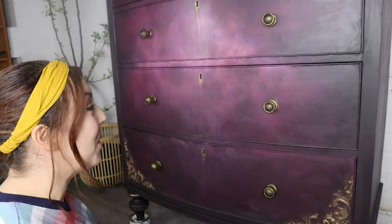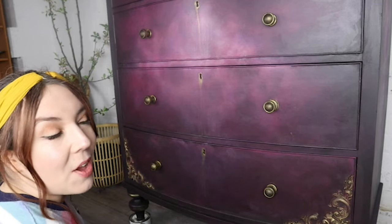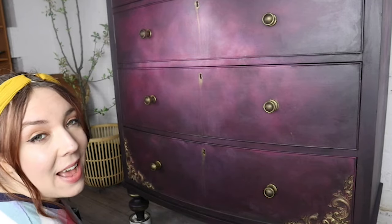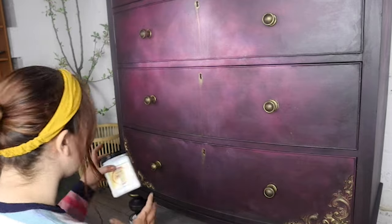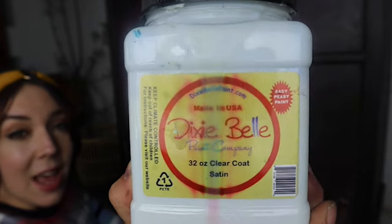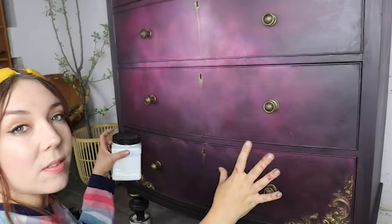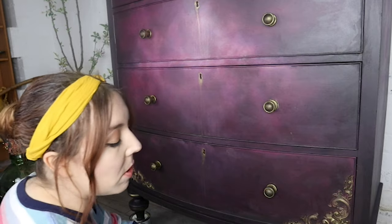This is now almost finished and I'm really excited — I think this is looking really pretty. I've decided not to add any flowers because I think it's looking dramatic enough as it is, and adding flowers might not keep the moody vibe going on here. Today I've decided to go with a top coat instead of wax — I've decided to go with the Dixie Belle satin top coat. This will just help continue this very soft shine. I'm normally a fan of matte finishes but I'm really enjoying the shine on this piece.